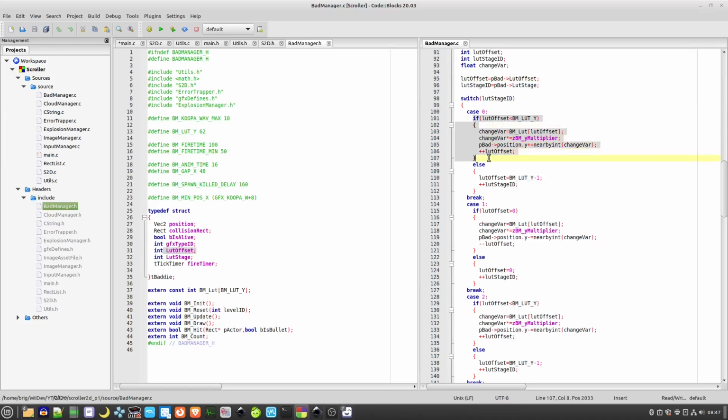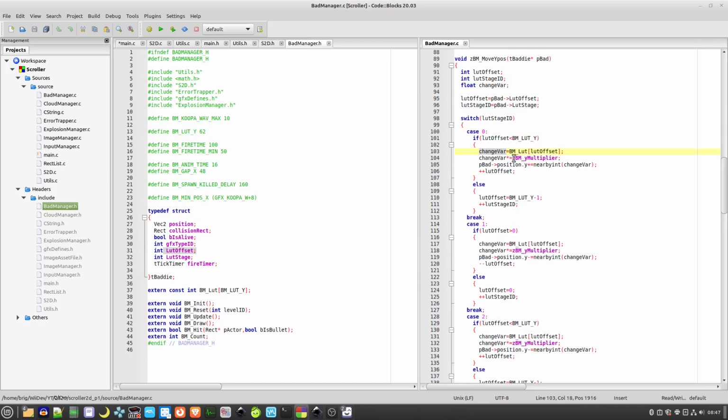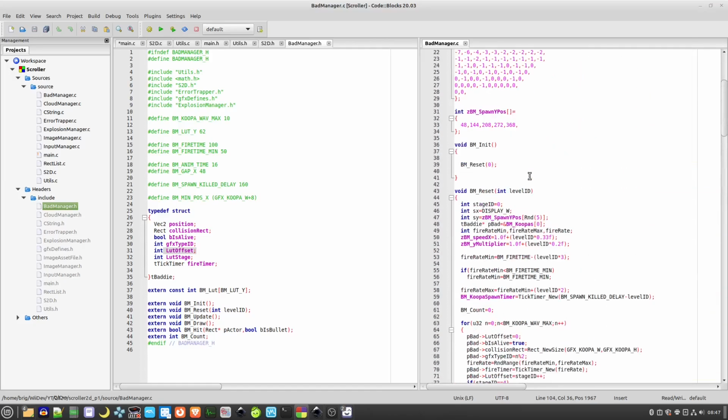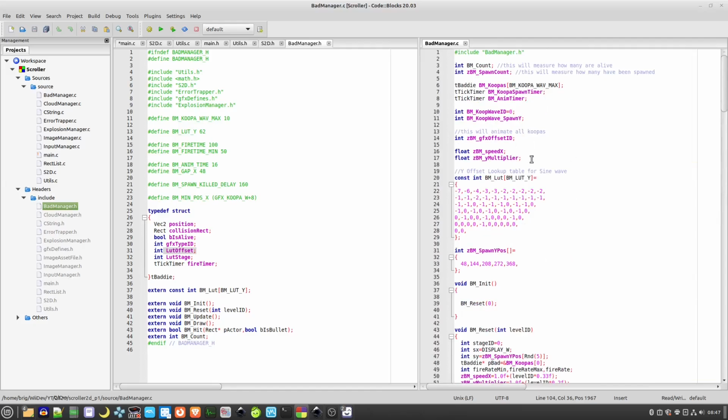So in stage 0, what we do is we take the number in here and store it in our change variable. And then what we also have is a Y multiplier variable, which is global and private to this module here.